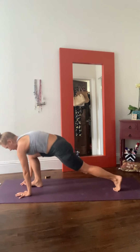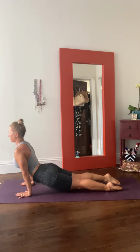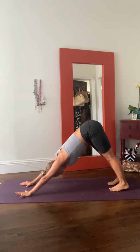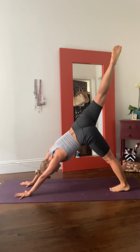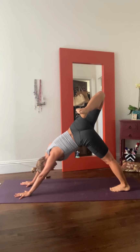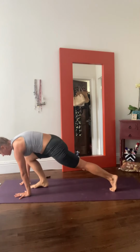Exhale, vinyasa. If you want to take the low plank, do it. If you want to skip it, skip it. Meet me in a downward facing dog. And bring the right leg up and back. Stack the hips, bend the right knee, peeling the front of the hips and pelvic floor open. And now bring the right foot forward in between the thumbs.